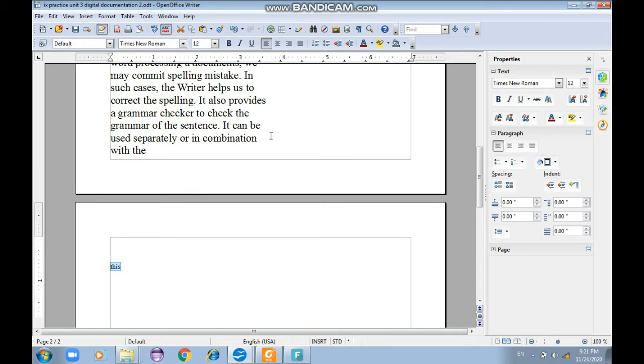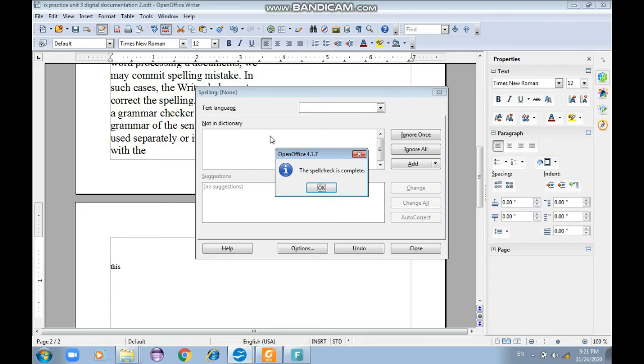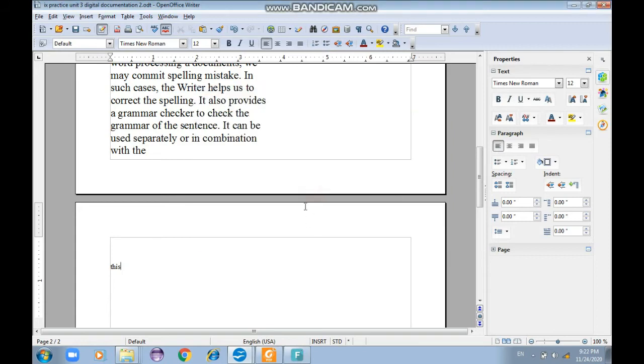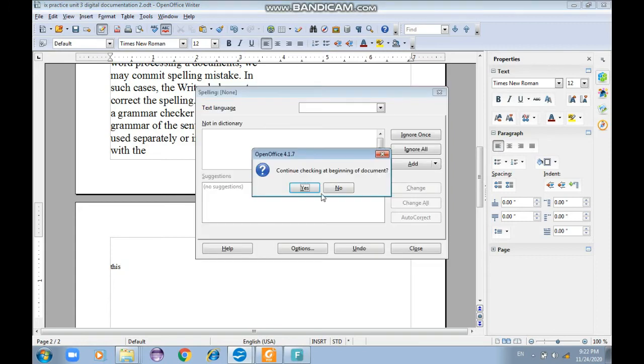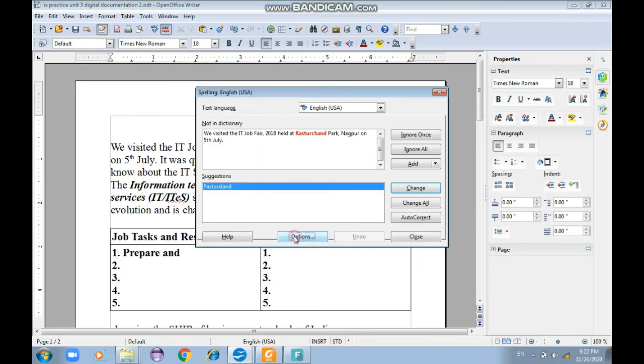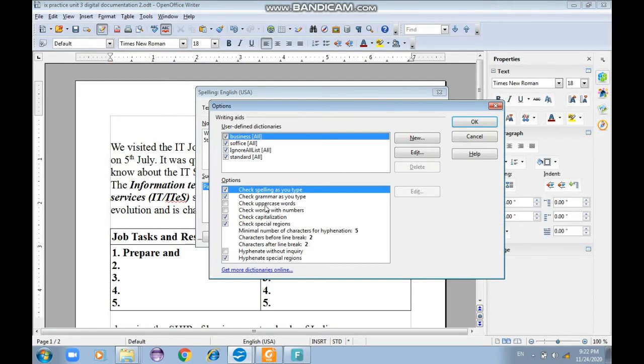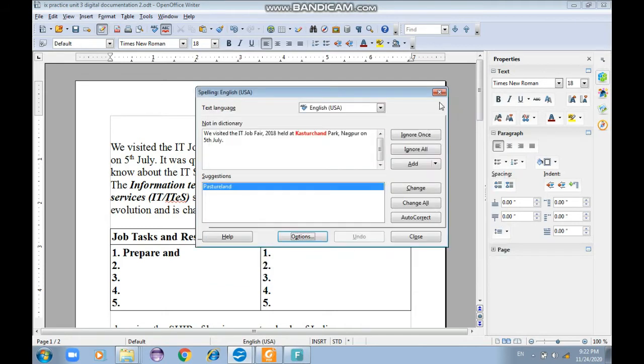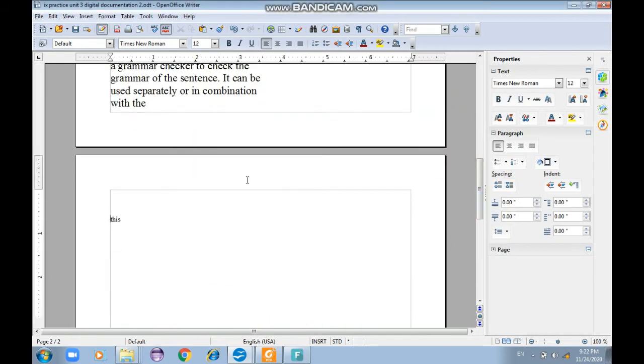F7, option, check grammar as you type, check uppercase words, check words with numbers, hyphenate without. So these all were there, right? I'm pressing 1, then it is not coming, maybe some error is there.